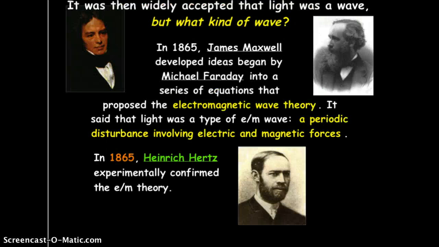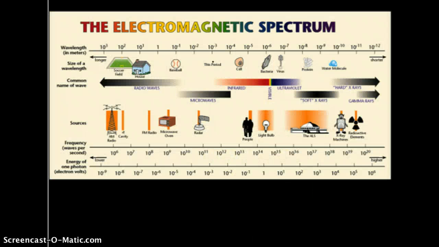So, along comes James Maxwell. And he continued the ideas of Michael Faraday. And Michael Faraday basically said that the waves actually didn't work as either particles or waves, but were electromagnetic in their movement, or E and M, and that they were periodic disturbances that involved both magnetic and electric forces. And this was finally confirmed in 1865 by a man named Heinrich Hertz. And that is where we get the idea of Hertz being the frequency, how often a wave moves.